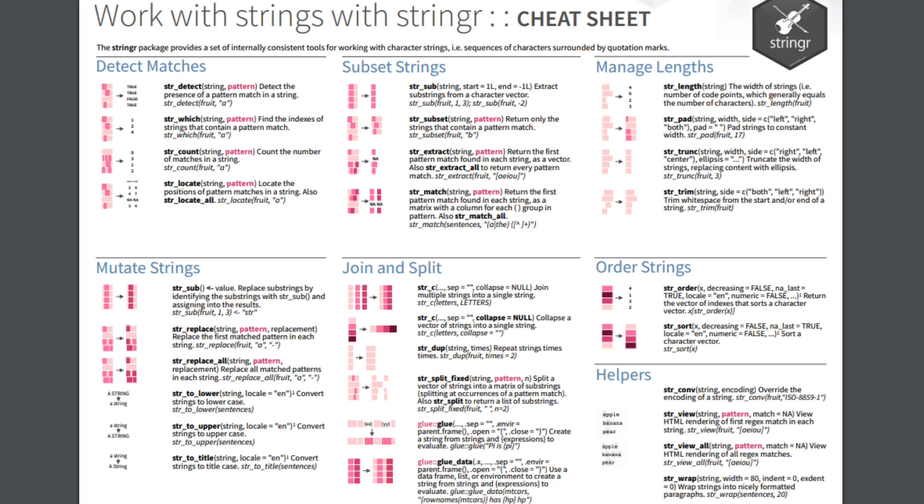Number five is stringr, your go-to for string, text, and regular expression needs. stringr has a lot of functionalities that also exist in base R, but they're much more user-friendly and easier to remember. Most of its functions begin with the prefix 'str', giving you a comprehensive toolkit: you can detect patterns, create substrings and turn them into new features, and replace patterns and predefined substrings. This package is at its most useful when you have a data frame in tidy form where several of your features are of character type.